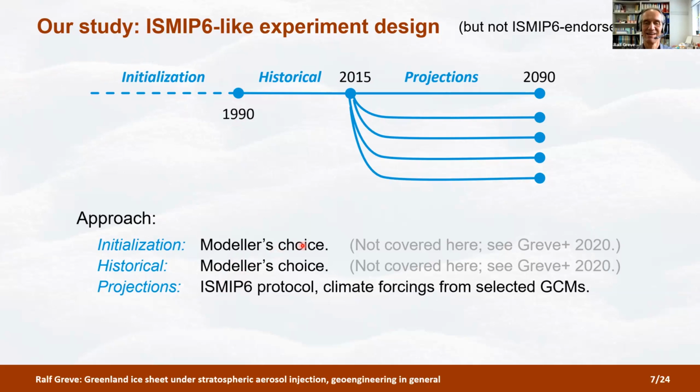It's published. So from 1990 to 2015, which is the starting time of the ISMIP6 reference period, we bridged this by a historical simulation, which was actually done by following an RCP 8.5 scenario. So there was already a bit of mass loss going on of the Greenland ice sheet. But this, again, I'm not going to cover here in detail. And then from 2015 on, the projections start. The ISMIP6 protocol actually calls for projections until 2100. Here we only did it until 2090 for the simple reason that the GCM output, so climate model output, required for this particular geoengineering scenario only covered the period until 2090. But otherwise it's ISMIP6 style.